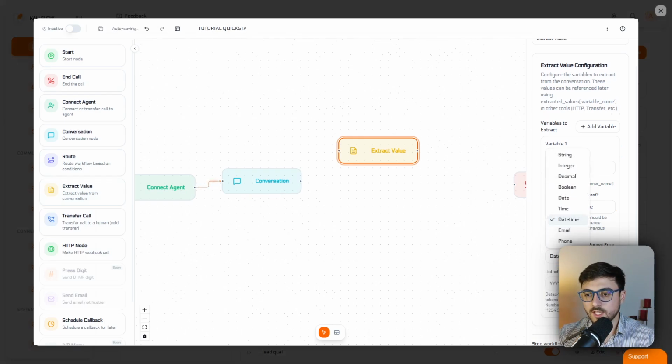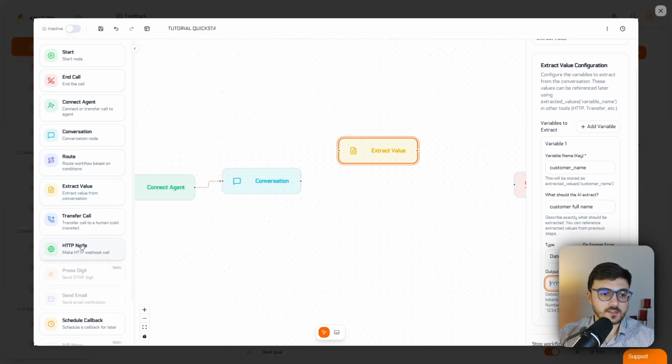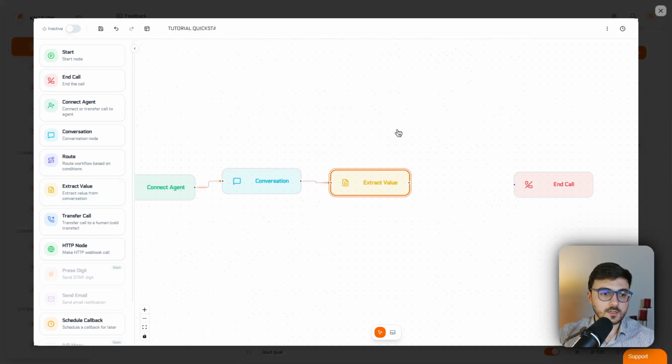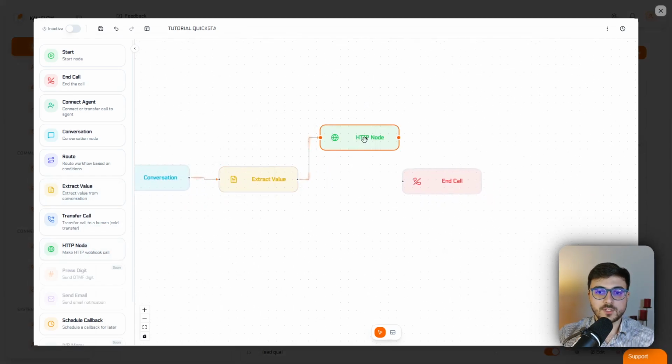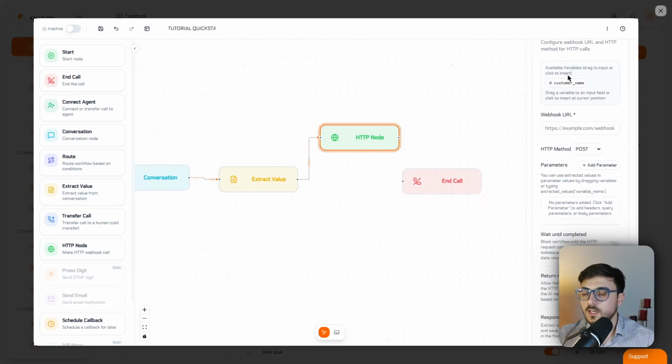In case that we have date time or date, we can set an output format in case we want to be sending the information over an HTTP node, if we want to be connecting this to a tool in N8N, for example. And also we have retry once in case that it is not correct, and store raw. Okay, awesome. In this case, it just makes sense to leave it as string. Okay, great. Going to connect this to here. I'm going to save. And for example, we could be sending this information over an HTTP request.